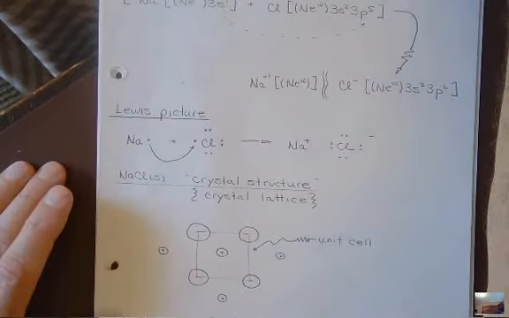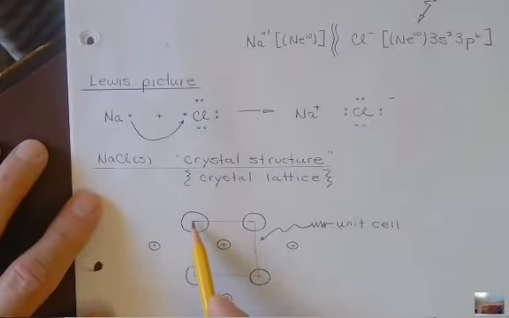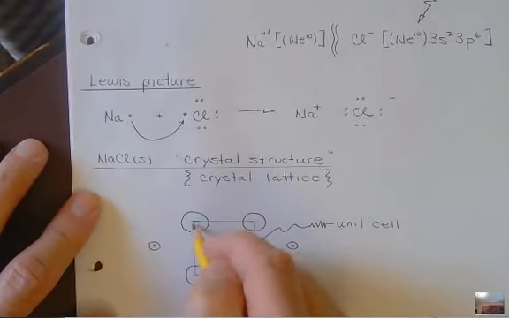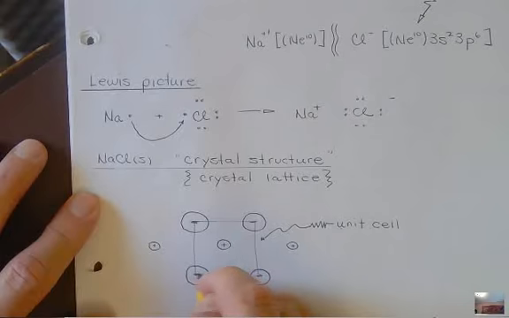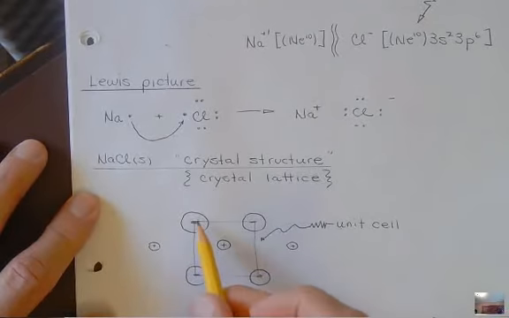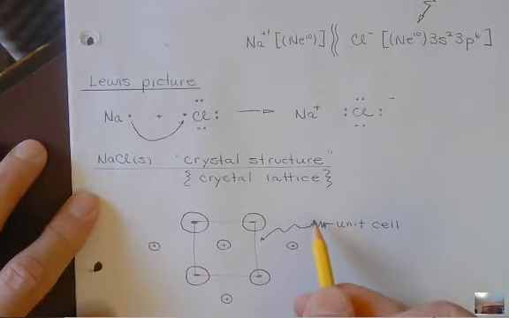Okay, I'll make this a little bigger. The lowest energy arrangement is that each sodium is surrounded by chlorine. So you can't see it, but there's a negative sign in the middle of each of these. So their nearest neighbors are the opposite guys. Why? Because opposites attract. And then the next sodium would be over here, which is further away, right? Because like charges repel each other. And where would the next chlorine be?